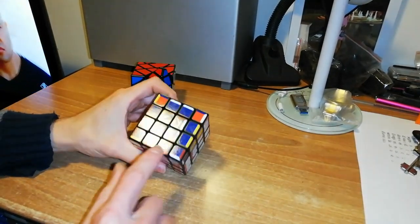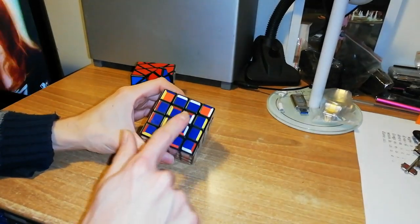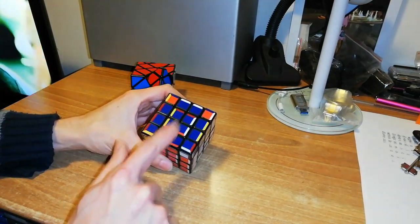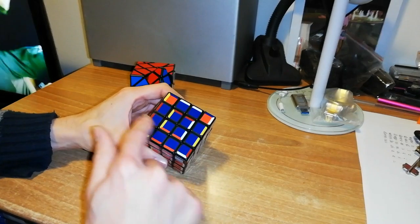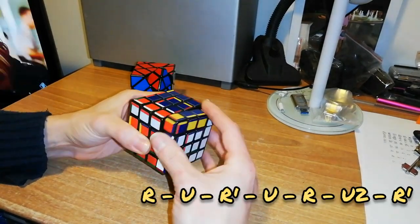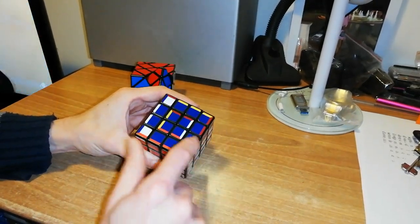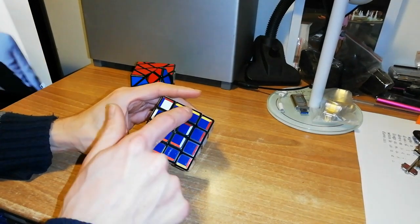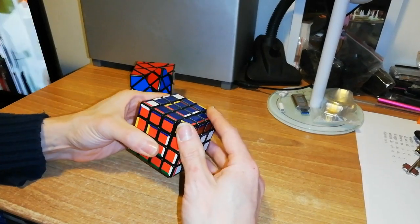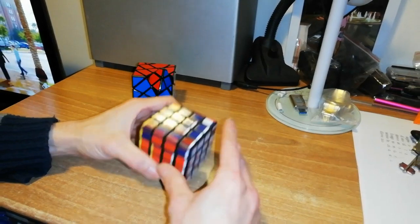Now I want to solve the edges. Look at the center. So this is the center. This is the edge that can pair with the center. And then to rotate this, I need to apply the Sune. That is R U R I U R U U and R I, and repeat it again. This red will go here, this yellow here, and this white here, and will go in the proper place. So R U R I U R U U and R I.